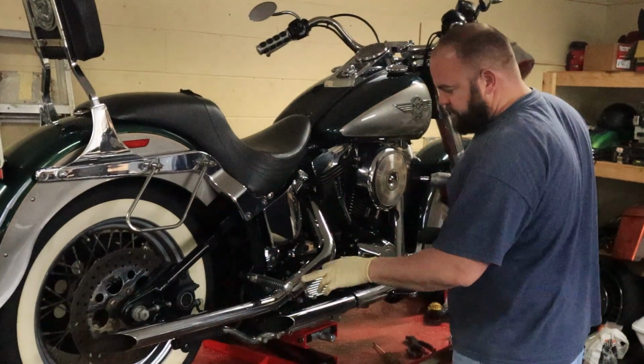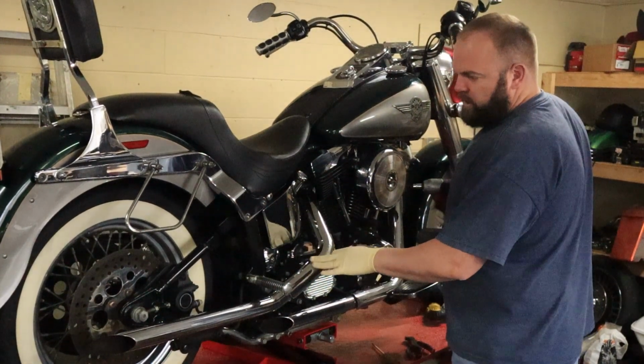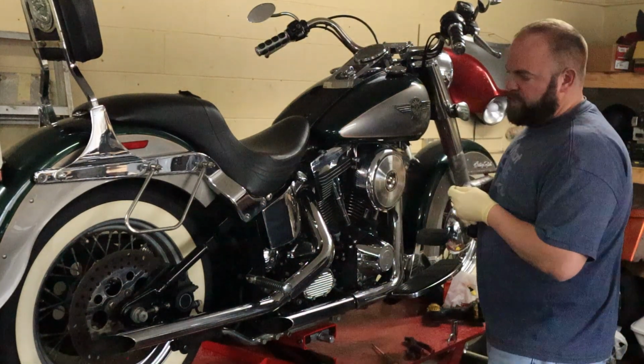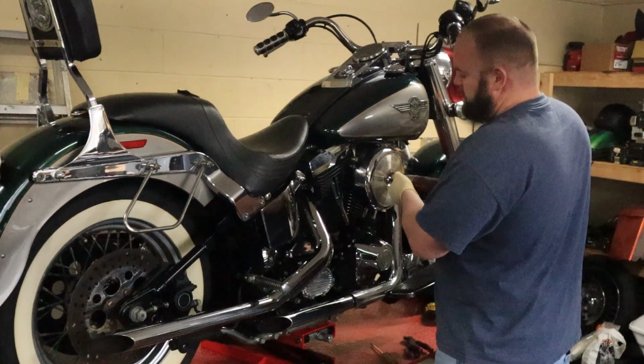Oh, and off camera, I went over some of this chrome with vinegar and fine steel wool, and it came out like a million times better. I'm going to have to go over it again, but it looks good.